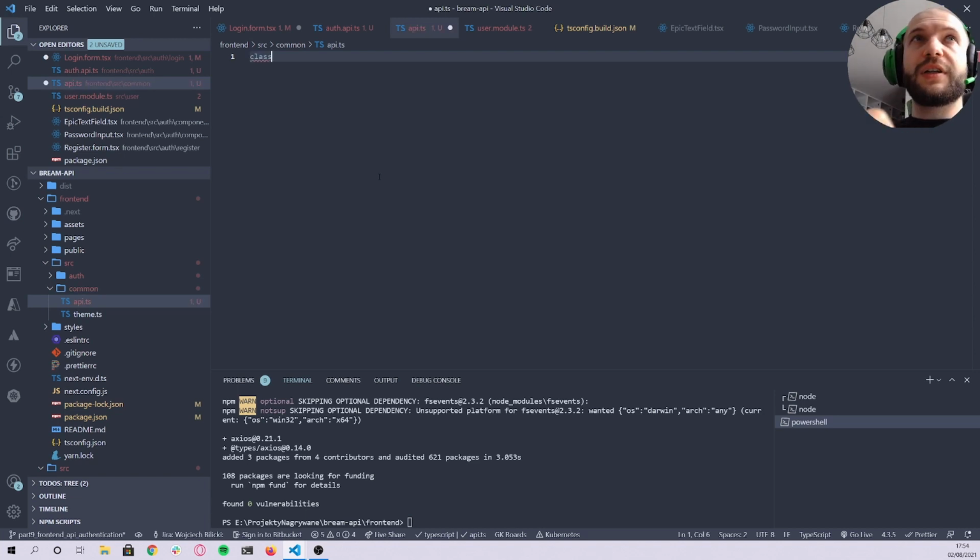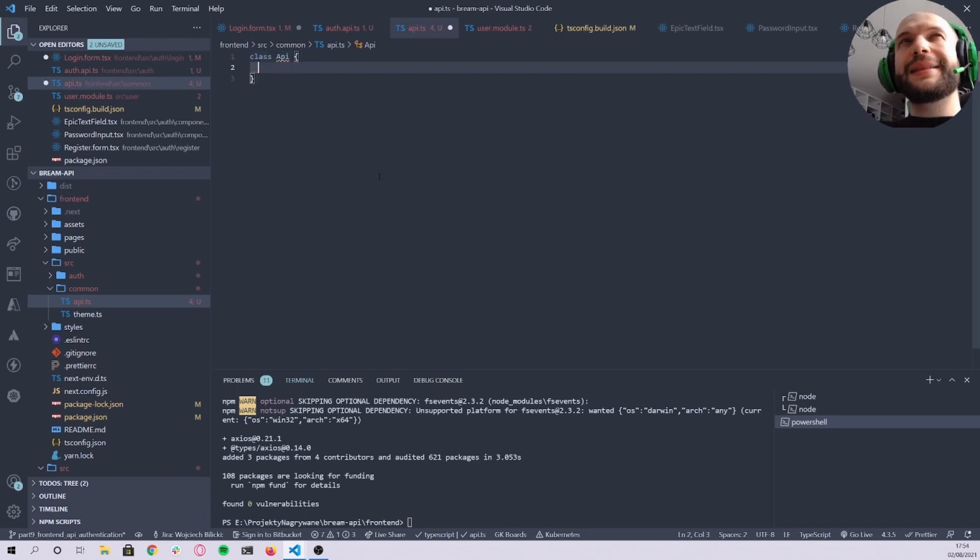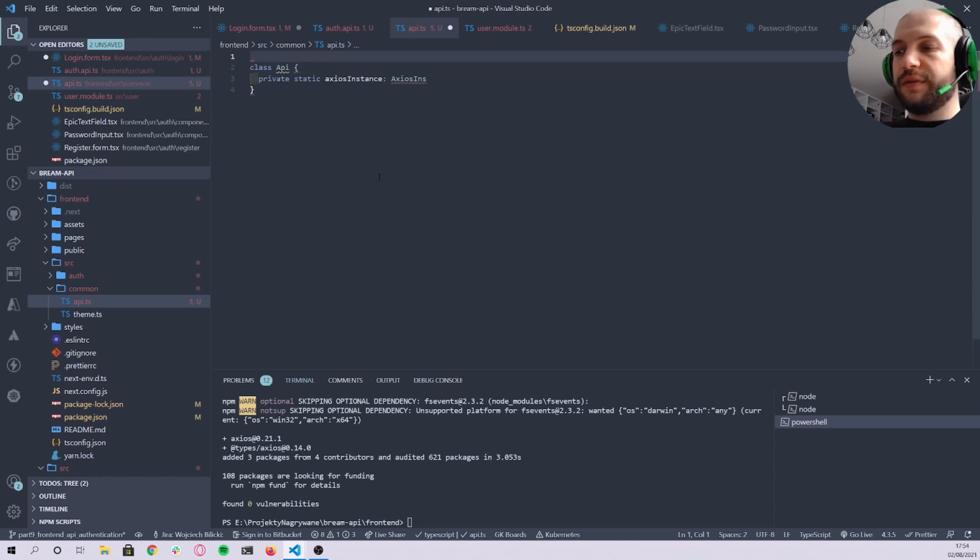This is basically the one and only place where I'm creating a class. I could also use an object here that would be pretty much the same. So we'll have the Axios instance here being our main HTTP client. Let me just import it.